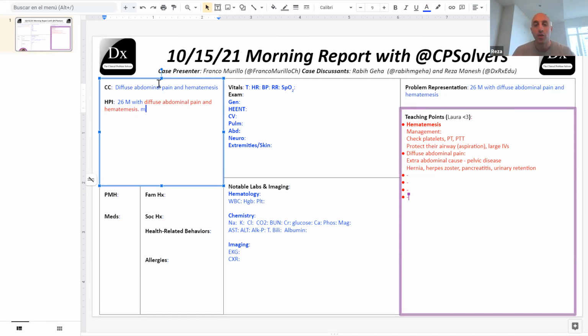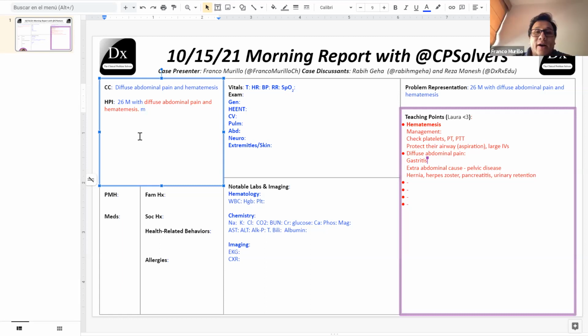Mallory-Weiss tear. So to summarize, Robbie beautifully said that you don't want to anchor on the abdominal pain, but likely you're dealing with an intraluminal process. Make sure the blood is actually coming from the upper GI tract, check for cirrhosis and focus on management, and then get more history and allow that to prioritize your DDX. It's just striking that this patient is so young. So I'm very interested to see what else Franco has for us.